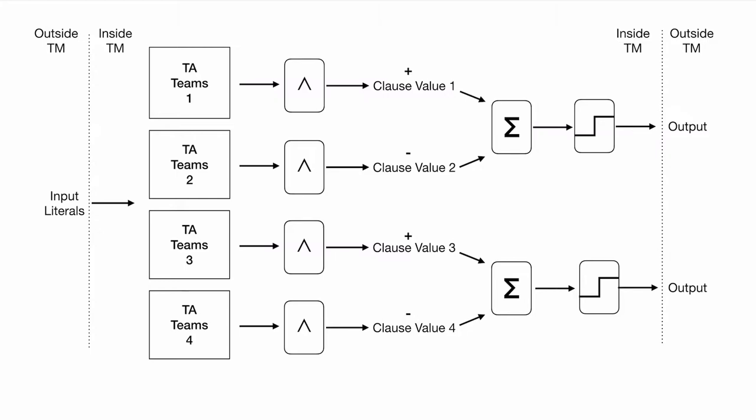So the output in this case is the output of the Tsetlin machine. Like any other machine learning algorithm, the Tsetlin machine will take the input literals, which is the binary representation of the input features to the system, going through the inference state. Now we're only talking about inference state in this tutorial. And combining with the state, combining with the clause value, summation, threshold, we will get the output of the Tsetlin machine. It will be binary representation because you're going through this threshold function. It's either 1 or 0. And the representation can represent different classes, can represent possibilities. It depends on the application you use.